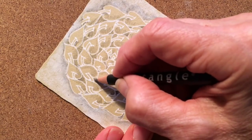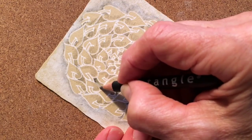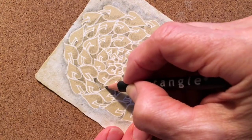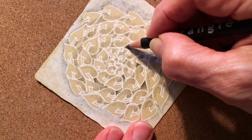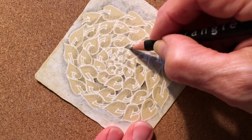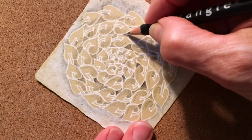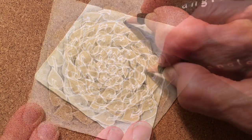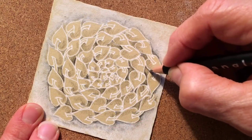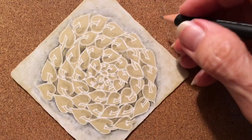Actually, I think bringing them up really makes that nice contrast of light and dark, makes it really interesting and really pushes those leaves out. Don't be afraid to go back and do things over. Once you've done it once, go back and redefine lines and make things just exactly the way you want them. It's a really nice artistic part of this.